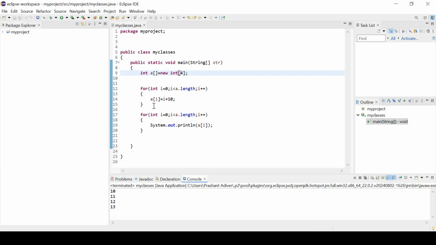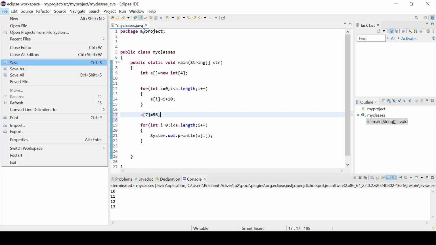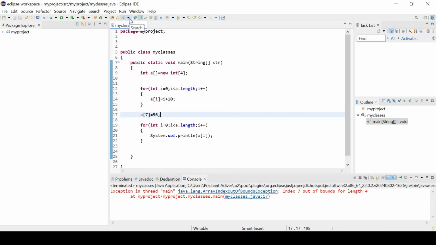Suppose I want to store a[7] equals 56. I will try to run this. An exception will happen because we cannot access the array beyond its capacity. The capacity of the array is only 5, but if you try to access beyond that, it is going to cause an error. So it is showing an error over here.